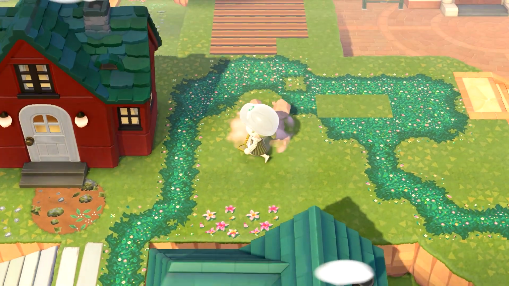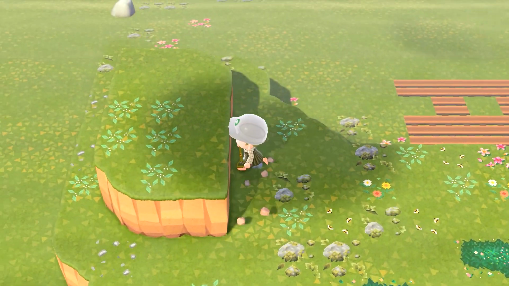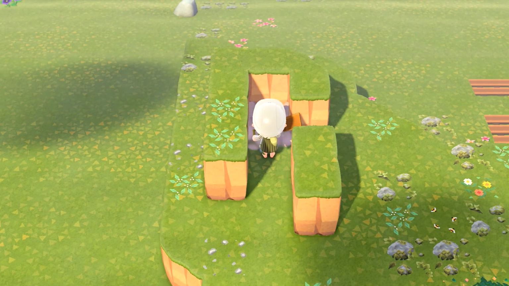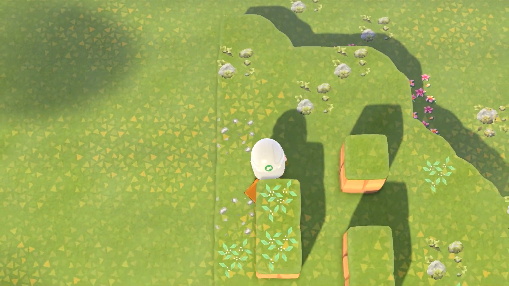So yeah, I just start on the highest level. I knock down everything on that level on my whole island. So everything on the 3rd level, everything on the 2nd level. And then it is flat.